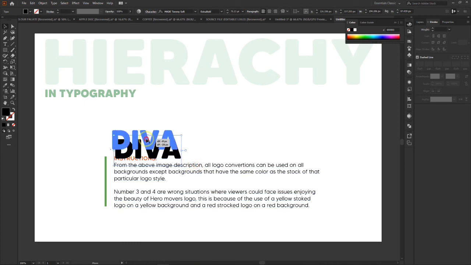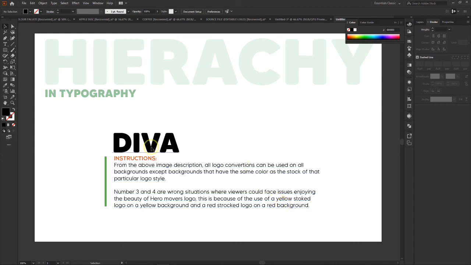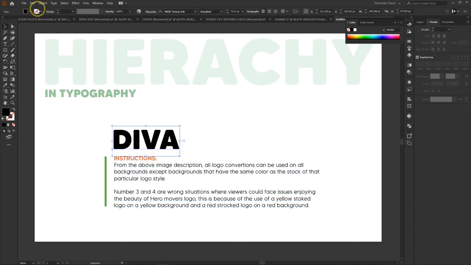So when someone comes into here, the hierarchy says you must read the heading before you read instructions and before you read the details. Make this more emphatic. We change the color to become the brand color, probably yellow or so. So we are done. That is it about that hierarchy.